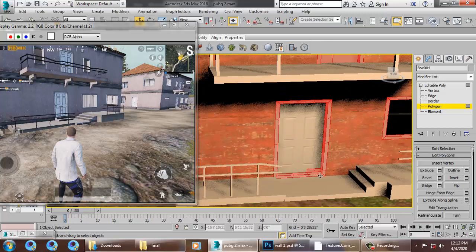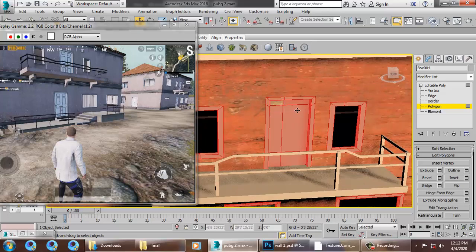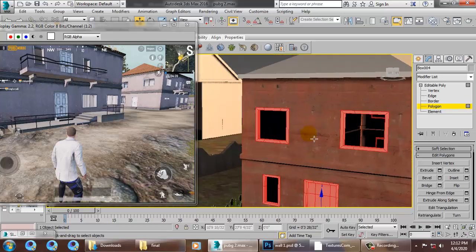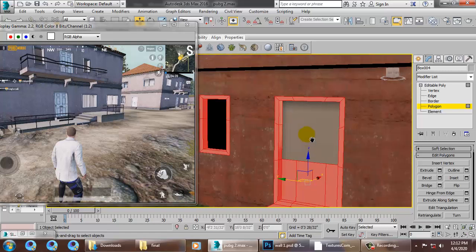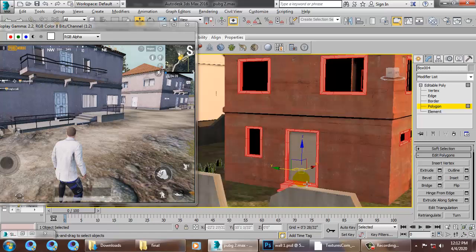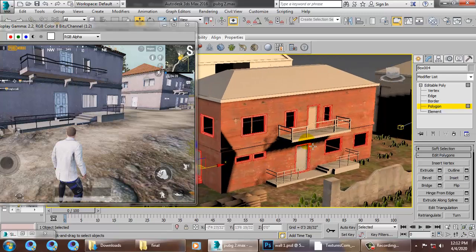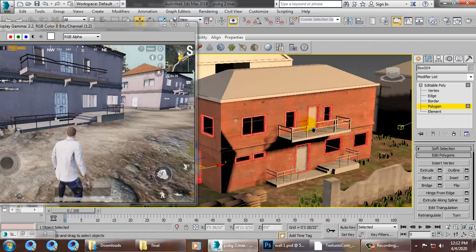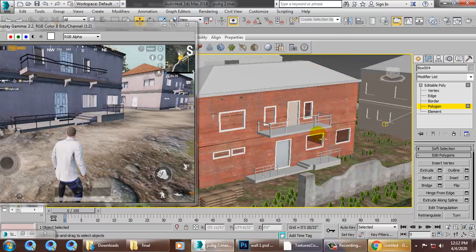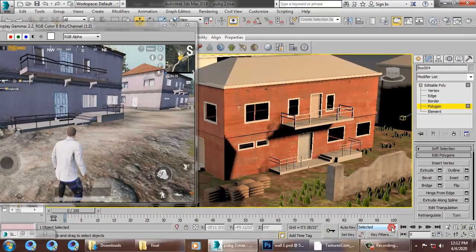We don't need the door selection. So just subtract these doors. Go into material, and we have a white material. Just assign that material on this. So just save your file.